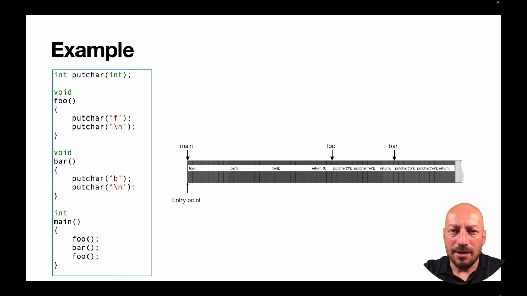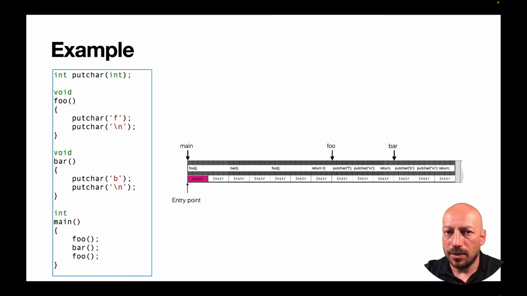And then in the end, you will see that it is not possible to use a flowchart to actually represent the control flow of this program execution. Now, the function calls will be realized with two instructions. And that means if we begin with the first instruction in function main, it will be loading the address of function foo into a register. And then the next instruction will jump to this stored address.